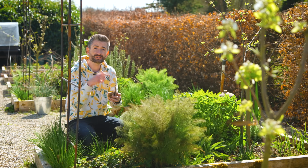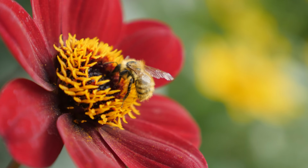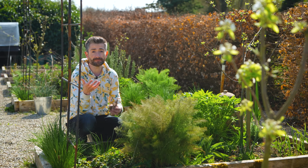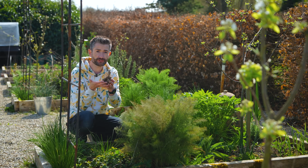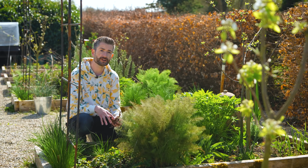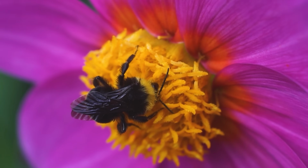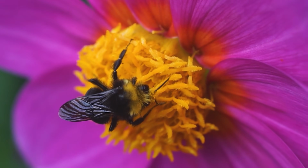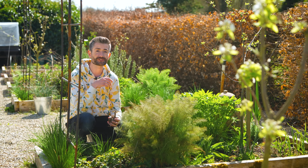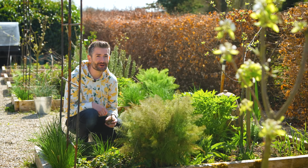Leave some varieties to go to seed, or allow pollinator-friendly types to bloom freely, and they'll become absolute magnets for bees and other beneficial insects. Then, come autumn, you can either lift the tubers and store them, or mulch them really well and leave them in the ground if you've got a milder climate. With their incredible colour range and, well, I suppose, constant performance, dahlias are one of the most rewarding flowers that you can grow. And once you start, it's fairly hard to stop.